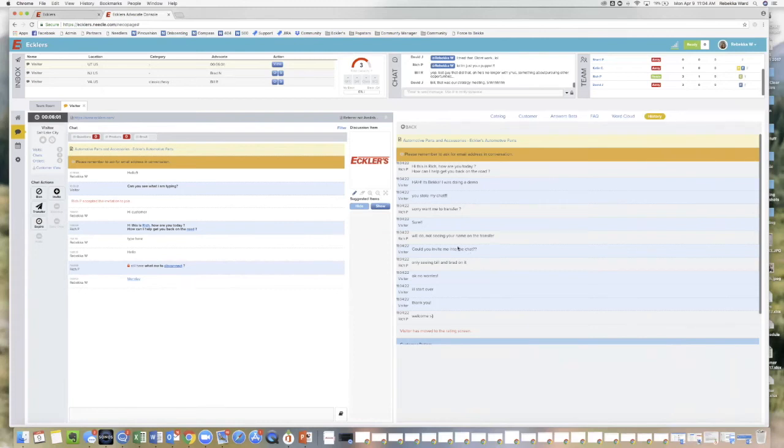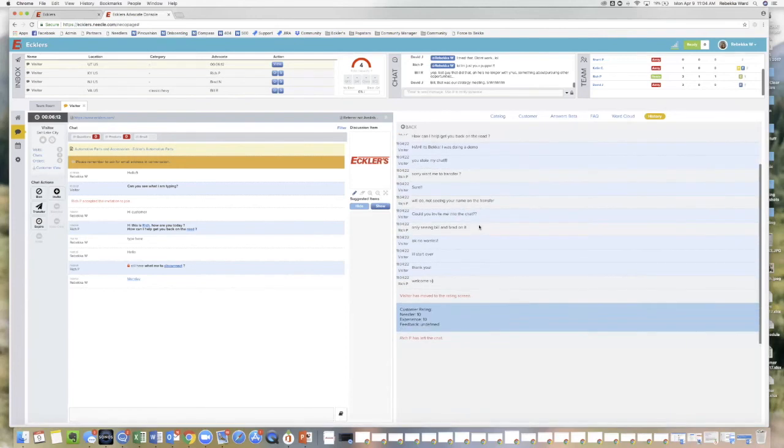I know that they've already bought this part. What can I sell that goes with that? Or what can I push them on that might help them with this? It's really nice to be able to have a little bit of insight into your customer and be able to know what they've previously purchased or what they previously chatted about.